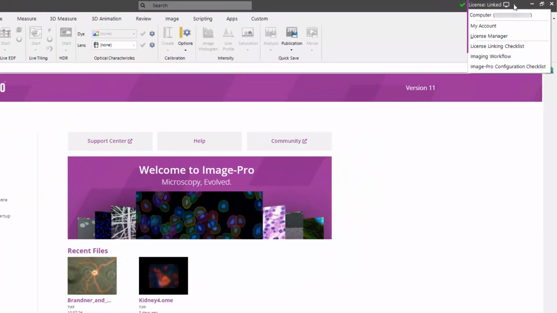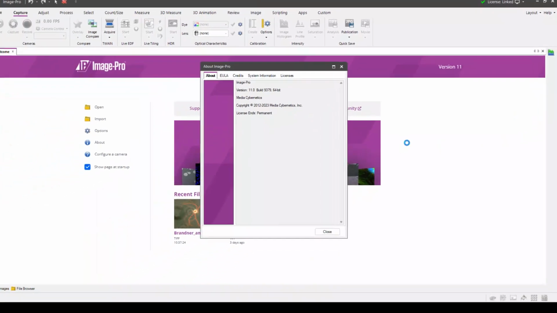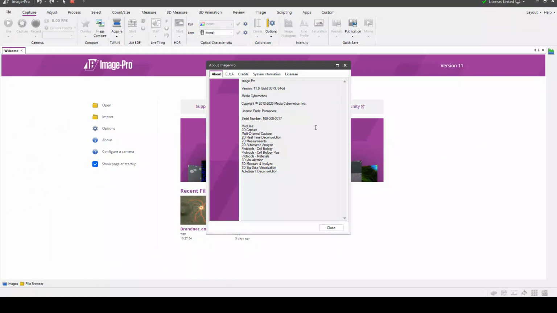You can check the license menu on the right, where we can see that the license bundle is linked to the computer. We can also open the About Image-Pro dialog and check the About and Licenses tabs to see which modules and module extensions are included in our license bundle.